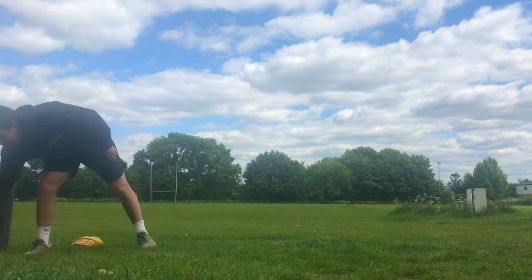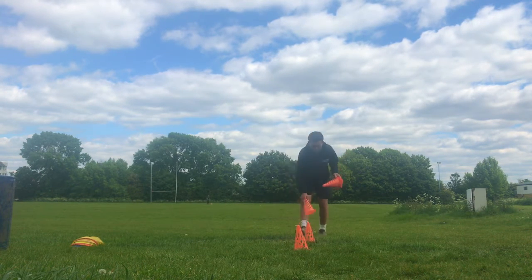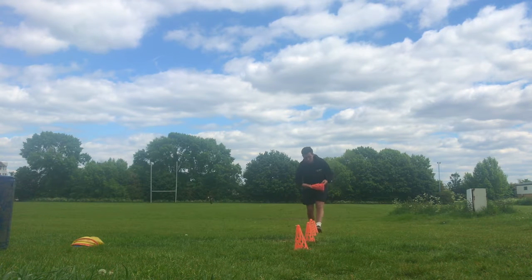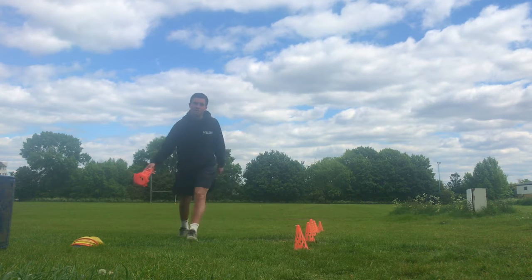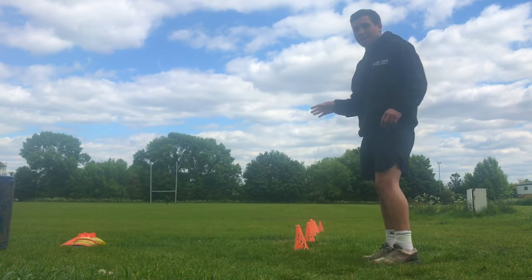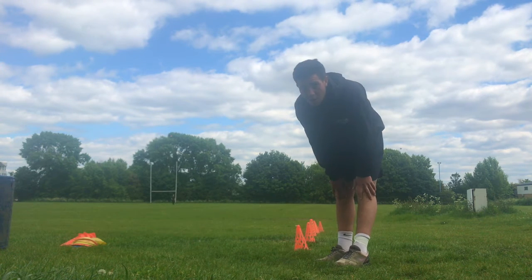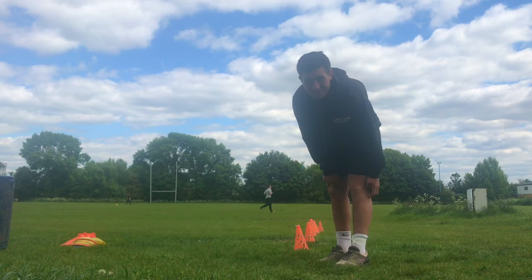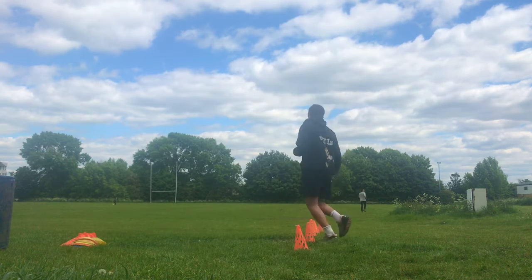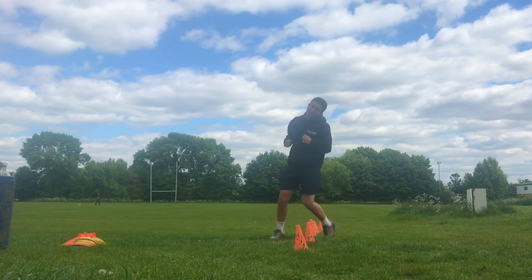So I've got some bollards here with me now. I'm just going to pop them in a line. I've got about five in a line here. And what we're going to do, very simple, is run in an S, slithery like a snake, in between them, in, around, in, around. So if you want to do it with me, 1, 2, 3. I want to hear everyone hissing like a snake when they do it. 3, 2, 1. And back. In, out, in, out, in, out.